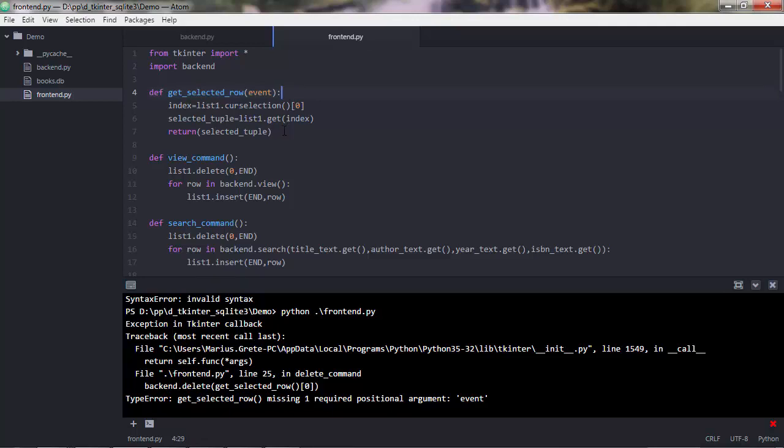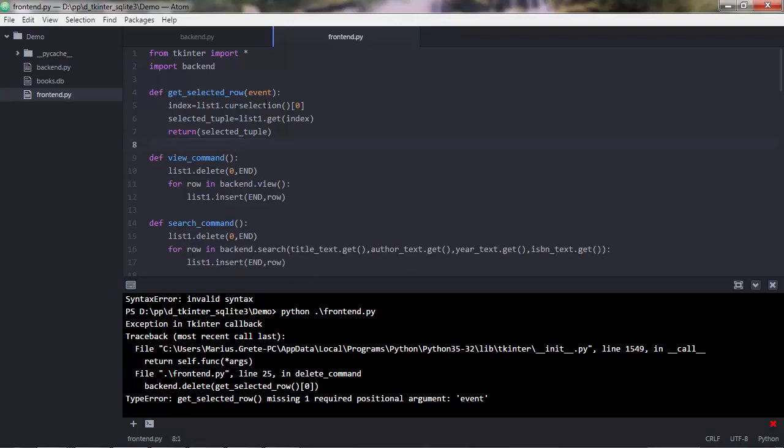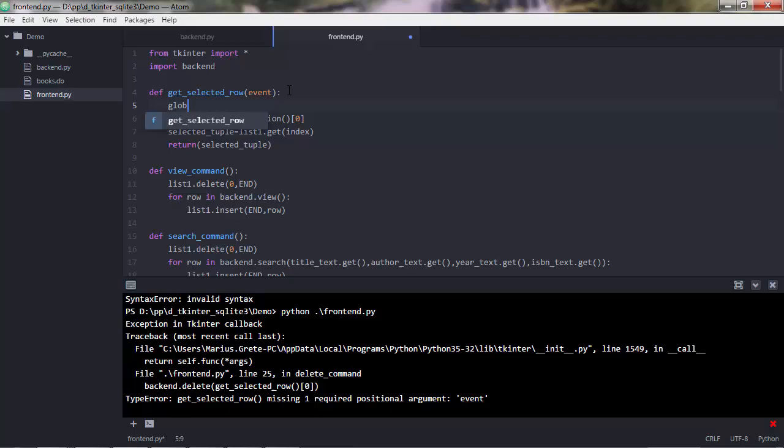So you might already know that local variables, like the selected tuple, is a local variable because it's defined inside a function. So if you print this tuple outside the function, selected tuple, you will get an error because Python will say, oh sorry, I don't recognize this, this is an undefined object, because local variables make sense only inside the function. So in that case, we can use global variables. And the way to create a global variable is by using the global keyword and then declaring the name of the variable that you want to create.